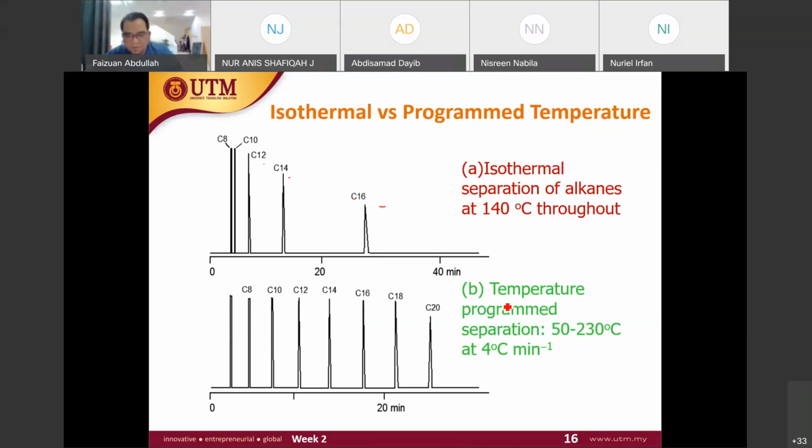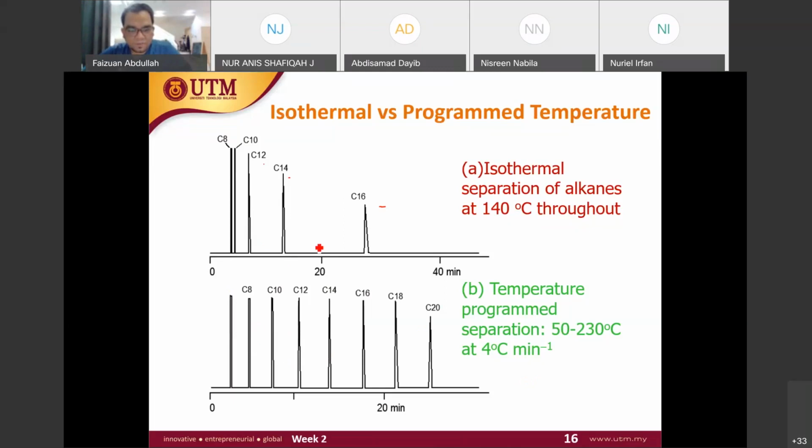And now, the second one, B, is temperature-programmed separation from 50 to 230 degrees Celsius at 4 degrees Celsius per minute. This is the ramp speed for the temperature to increase, right?